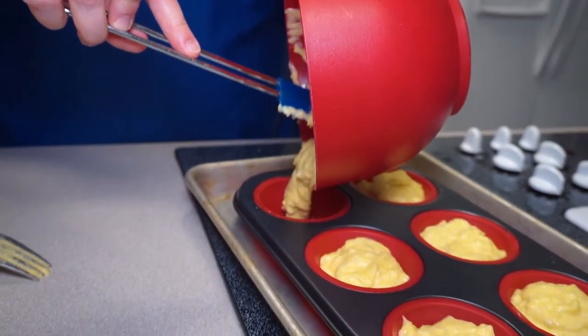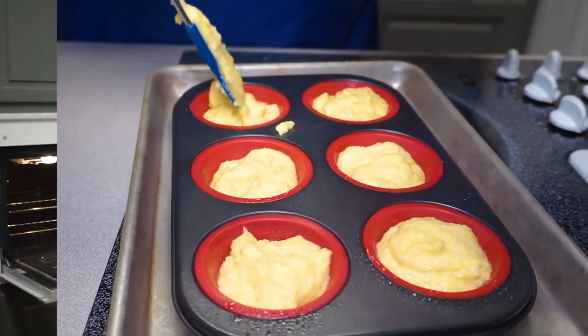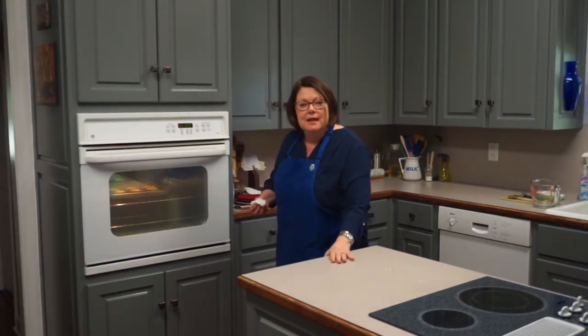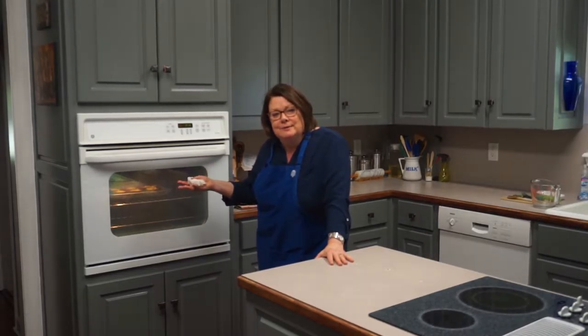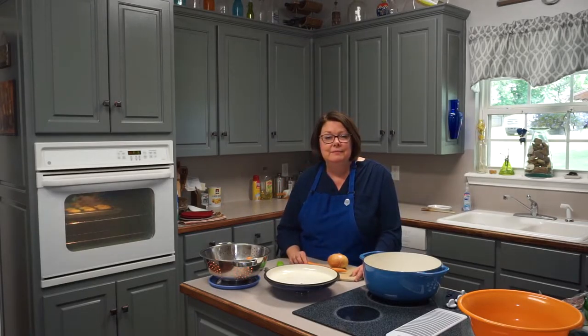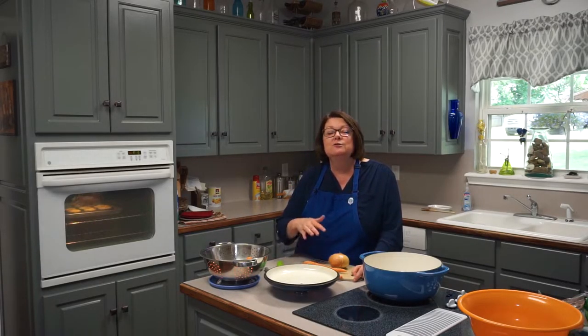We're filling the muffin cups and putting them in the oven. The reaction has already made carbon dioxide — taking carbon and two oxygens to make something new. We can't get the flour back out of this now; it's had a chemical reaction — something new and different. We'll set the timer for about 20 minutes. That chemical reaction will continue in the oven, the baking will happen too, and it'll change that cornbread into a totally new substance.